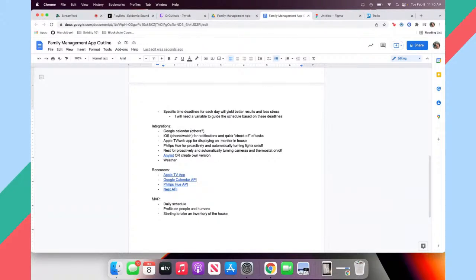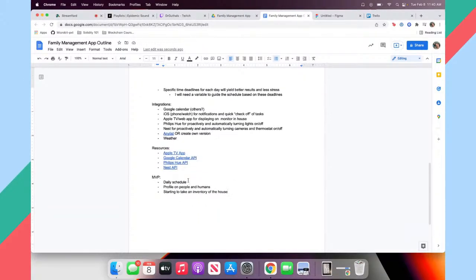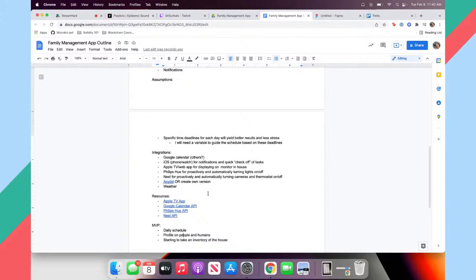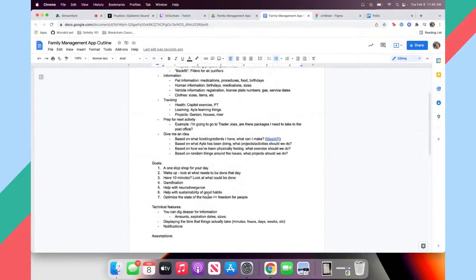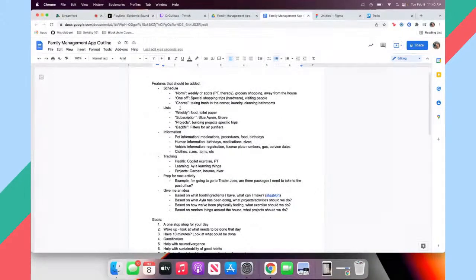And again, not everyone would have to do this, but I think it would be useful for our family. So if I can figure out the daily schedule, the profile on people and pets, which could add to the daily schedule, and I'll start creating a little outline of what that might look like, and then starting to take an inventory of the house, then I feel like we could get more detailed with things, like how often these things get purchased or planned out.